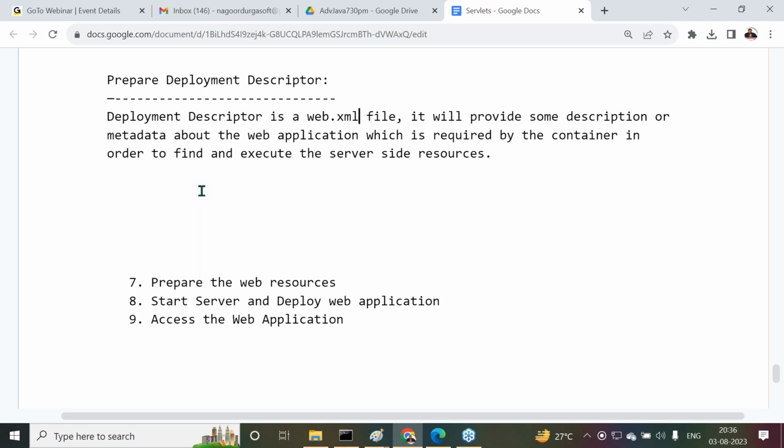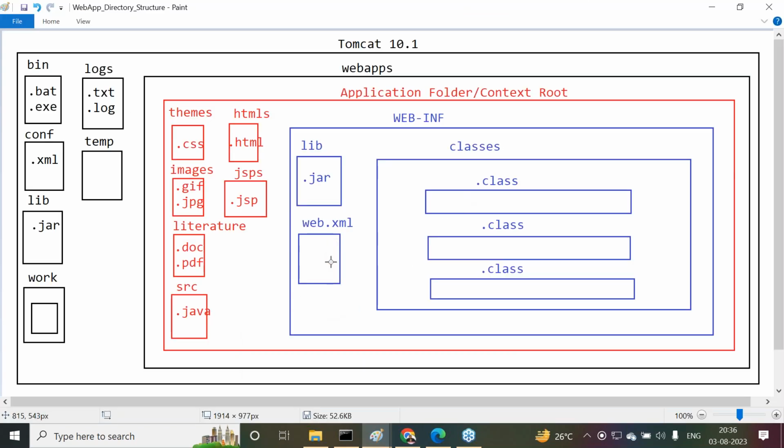In the directory structure, the web.xml file is available under the WEB-INF folder. It provides details about our application required by the container. Who is that container? We already know: when we install the server, two parts are available, main server and container. Who is the executor of our web resources, the main server or the container?